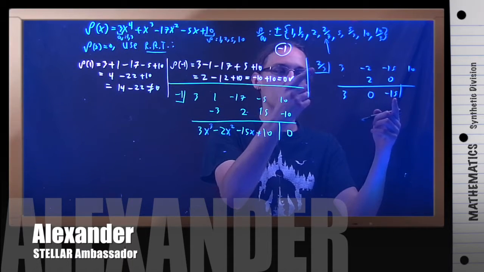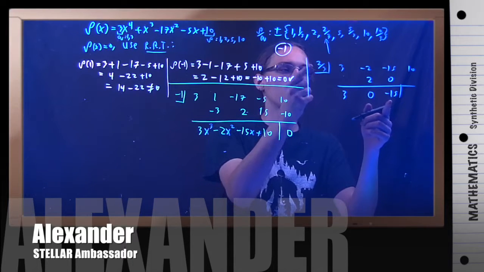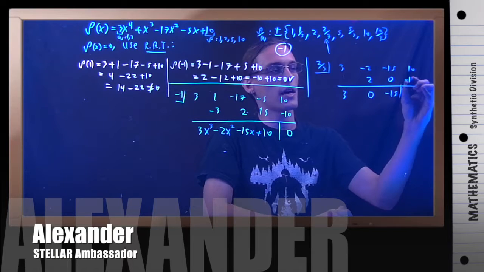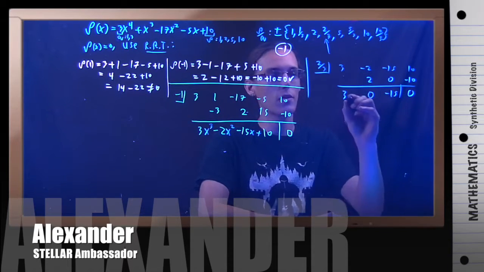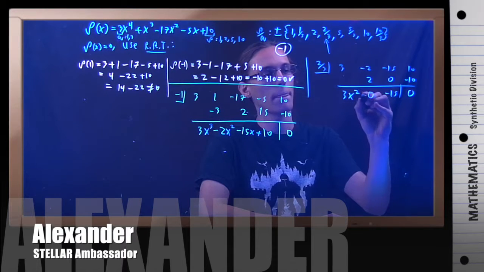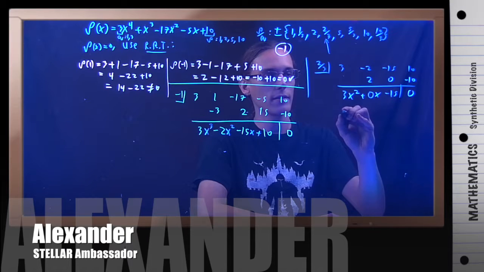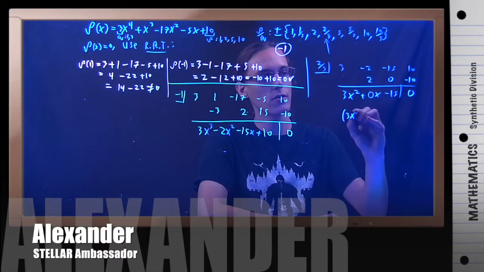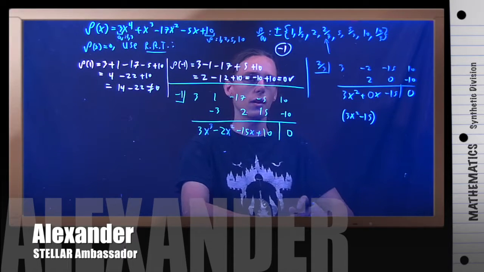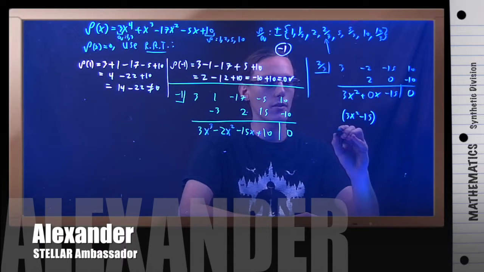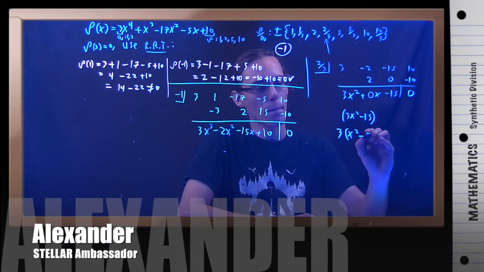And then -15 times 2/3, well, 3 goes into 15 5 times. So that becomes 2 times -5, which is -10. Ta-da! And that's a remainder of 0. And so now my new polynomial is 3x squared plus 0x minus 15. And I could rewrite this guy as 3x squared minus 15. And so now, if I look at this, I can factor out a 3. And I've got x squared minus 5.